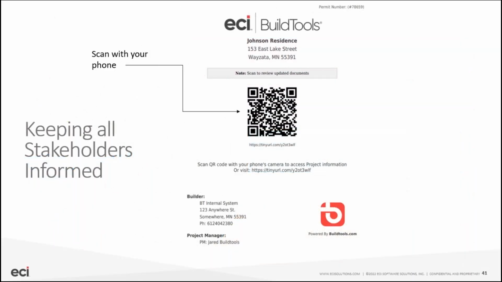Now, if you could take out your cell phone real quick, and this isn't a long drawn out demo, but if you could take out your cell phone real quick and open the camera and use your camera to scan this QR code. I want to be able to tell you a real quick story here. I'm not going to give you a full demo on Build Tools, but what a lot of our customers do is they take all of the documents and some of that operational information that's important to the people that are building the jobs in the field, and they actually print this piece of paper out and put it on site at the job. And what individual trade contractors and stakeholders do is they do just what you did.